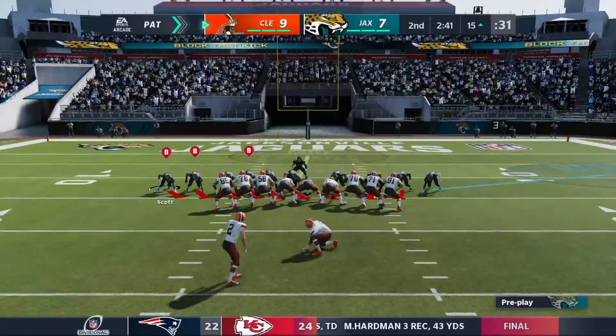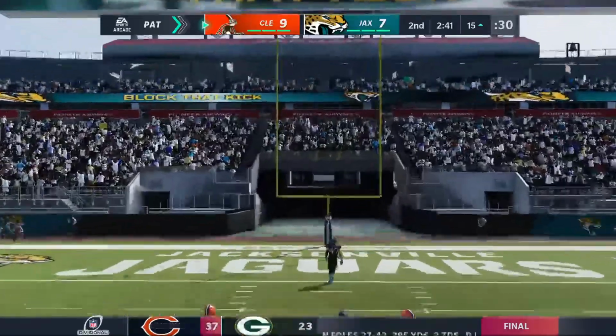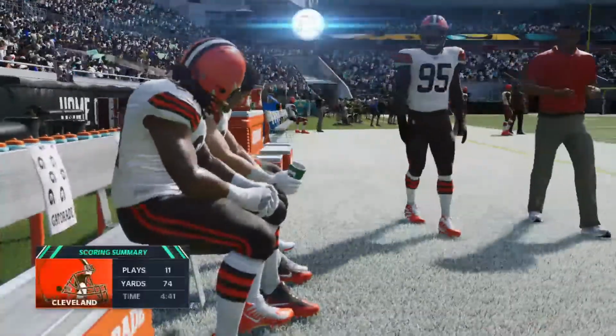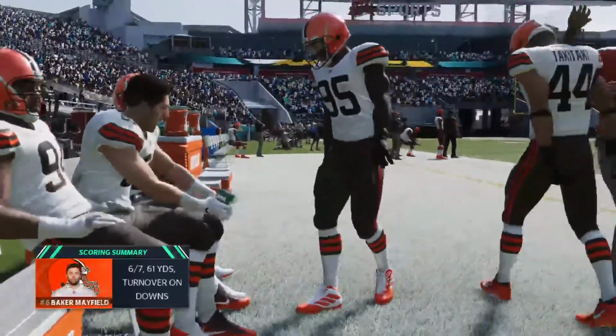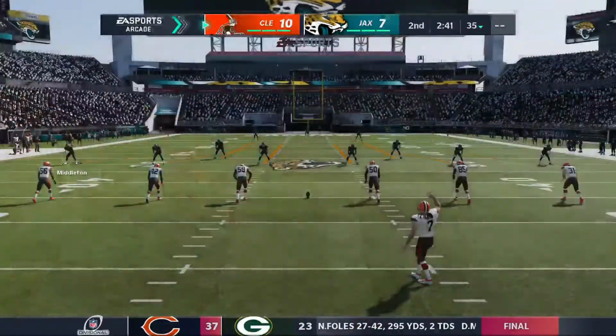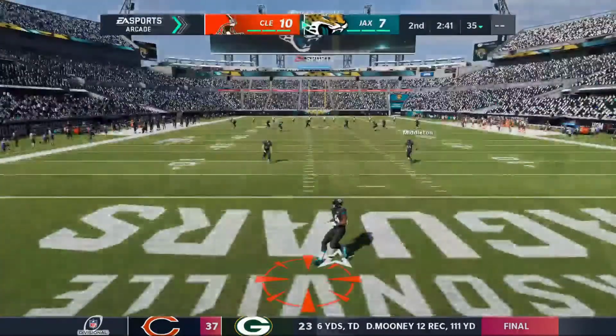Extra point. You get down near the goal line, this is where having a sure-handed tight end becomes a luxury, and it pays off big time, especially when the defense sells out against the run. He finds himself open for an easy touchdown. Parkey adds the extra point, and the lead is now 10-7. The kickoff unit is out on the field, and they will send this one away.